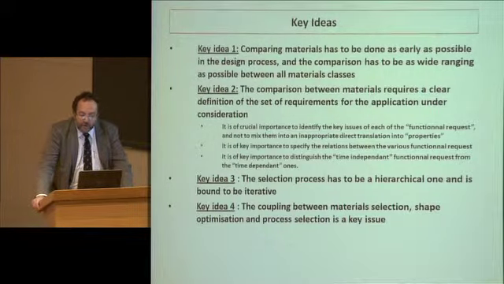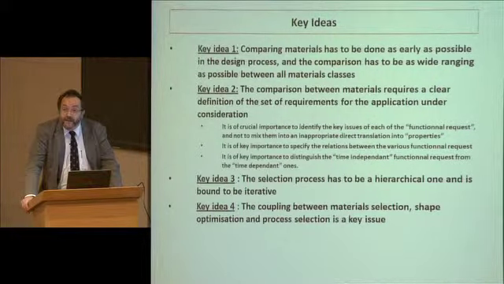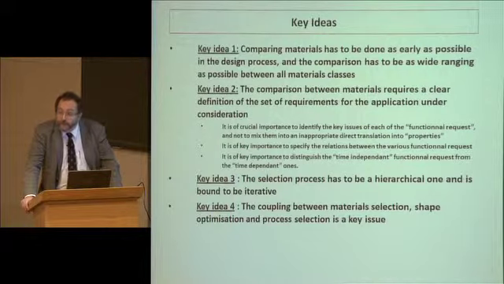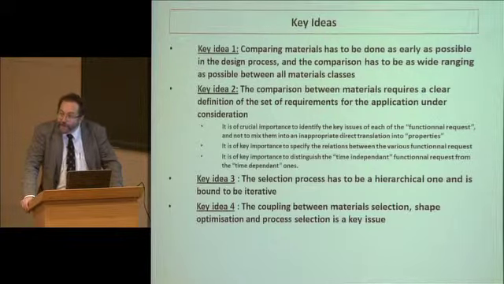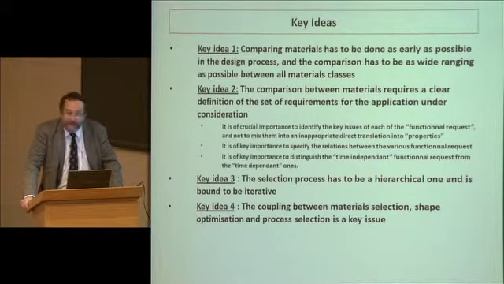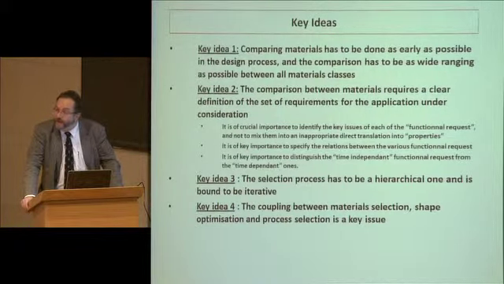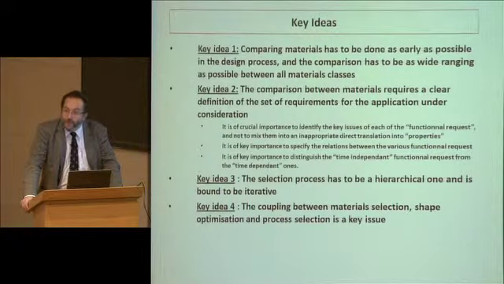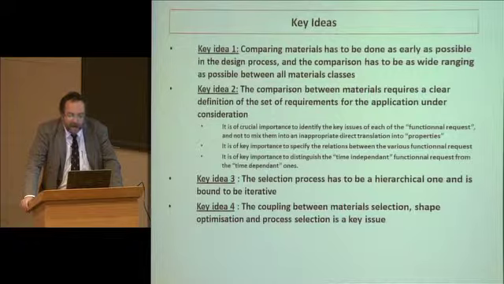The second idea is that comparison between materials requires very precise specifications, and you need to see what is a constraint in the specs and what is an objective. It's very rare that you ask a structure to be as rigid as possible. It's just asked to be sufficiently rigid, or as cheap as possible, as lightweight as possible, and so on and so forth. Sometimes you actually over-specify. That is a risk. So you really need to make a difference between constraints and objectives.